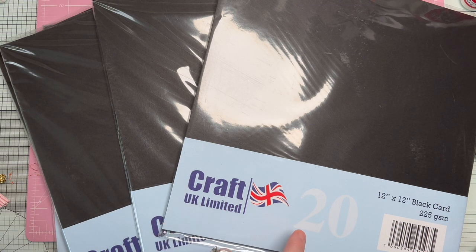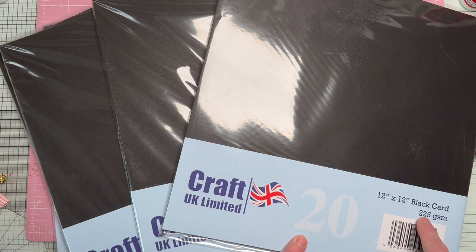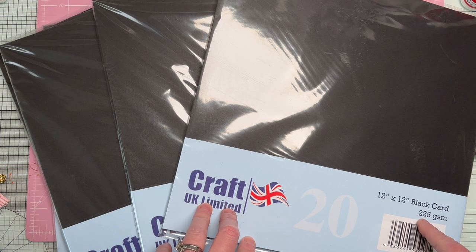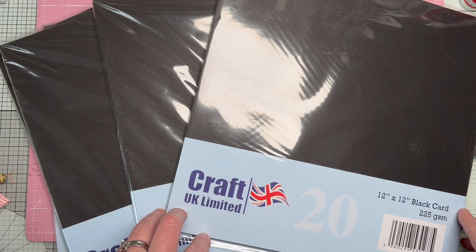So here I get 20 sheets, 12 by 12, 225 GSM. You don't really want to go any thicker than that when you're making folios and albums. Otherwise, you're going to have lots of unnecessary bulk. And also, the thicker the card, the harder it is to get a nice, neat, crisp score when you're scoring and folding. So, yes, 225 GSM. This costs me $4.99.